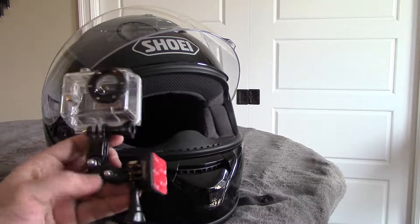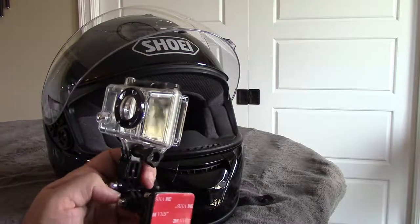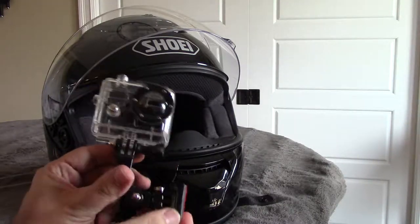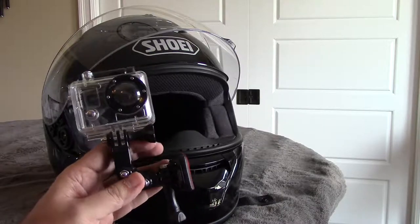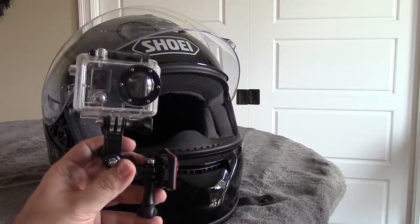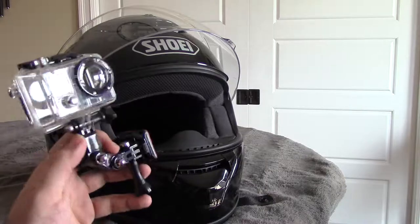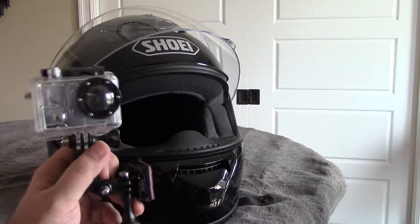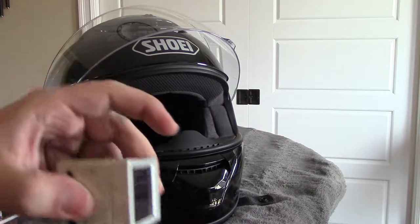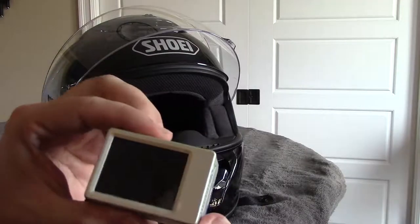I've fabbed up this bracket configuration for my GoPro. This is the case for a GoPro Hero 2. That Hero 2 will be changed out for one of my latest acquisitions, a Hero 5 Black, but the Hero 5 Black battery is dead right now. So in comes the Hero 2 with the piggyback screen.